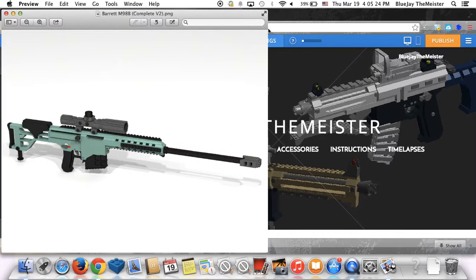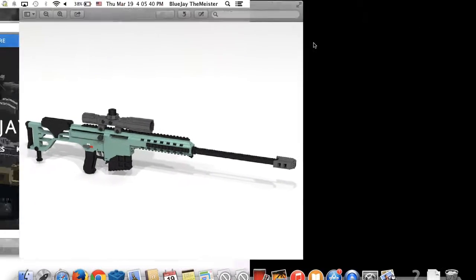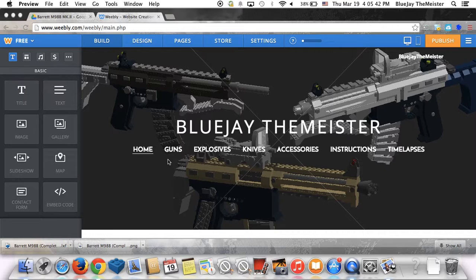So this is what the M98B that I built looks like, completely rendered in wonderful Pavre. And as you can see, this is definitely not a small gun, and it was definitely not an easy one to build either. So this is what it looks like as of right now, and we're going to go ahead and open it up inside of LVD so you guys can get a wonderful view of that.